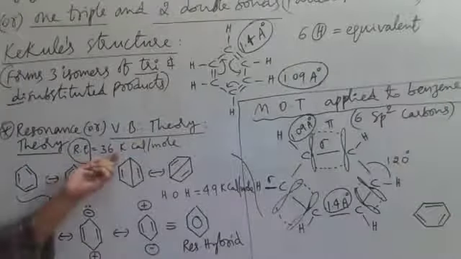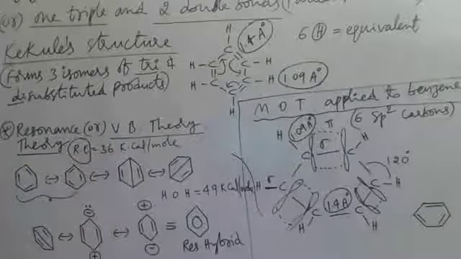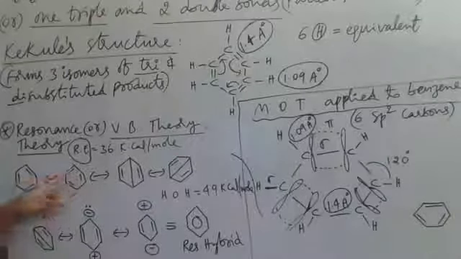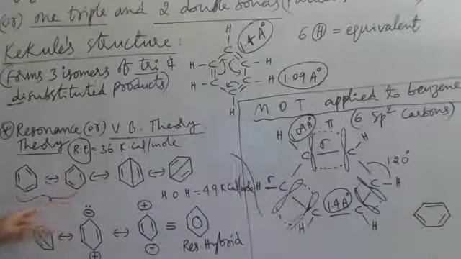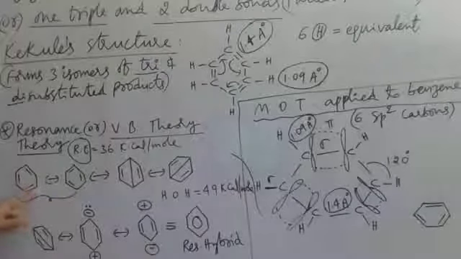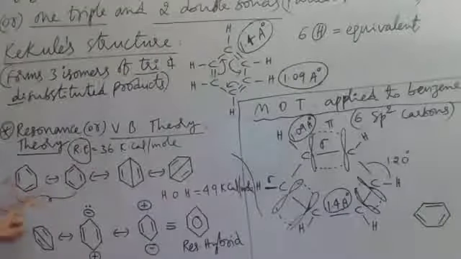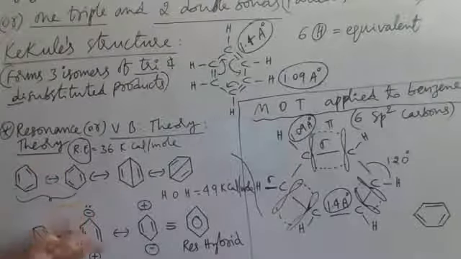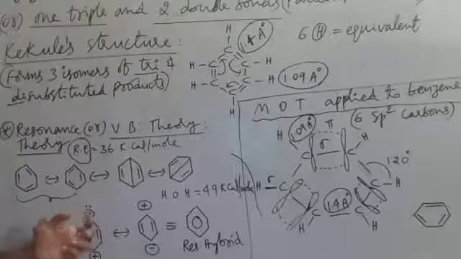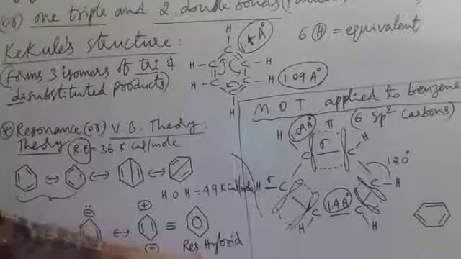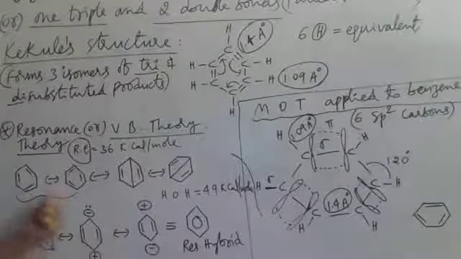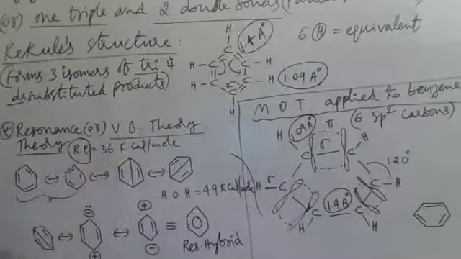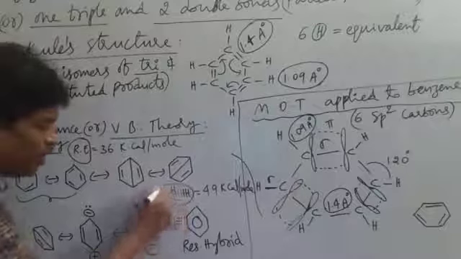The more the resonance energy, the more is the stability of the molecule. So benzene is more stable due to resonance. What does resonance mean here? The delocalization of pi electrons is due to conjugation of a pi bond with a pi bond, one pi bond and another pi bond at alternate positions. This is called pi-pi conjugation. Due to pi-pi conjugation, the resonance phenomenon takes place. And the resonance energy is the difference in energy between the resonance hybrid and the more stable resonating structure. That difference is 36 kilocalories per mole. Then HOH means heat of hydrogenation.